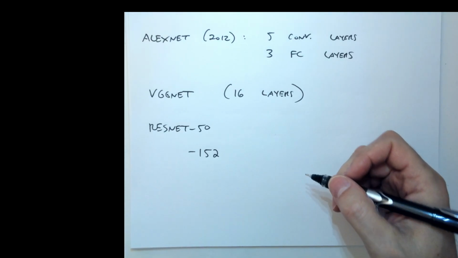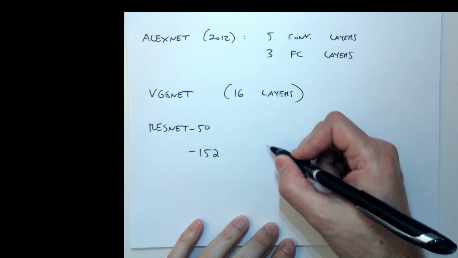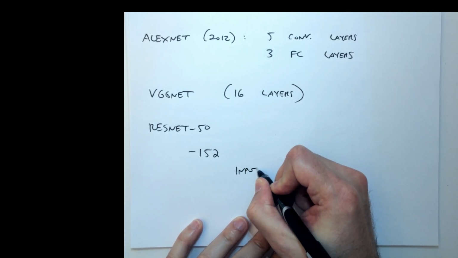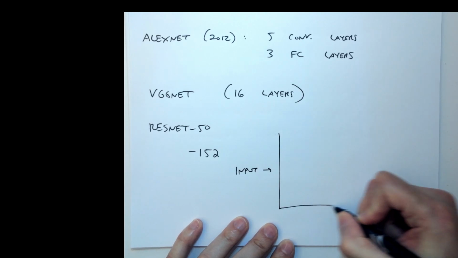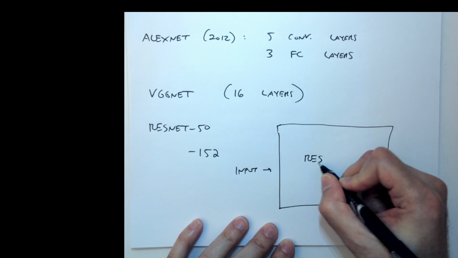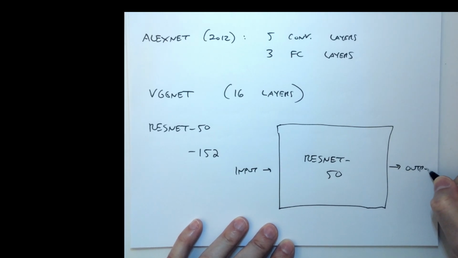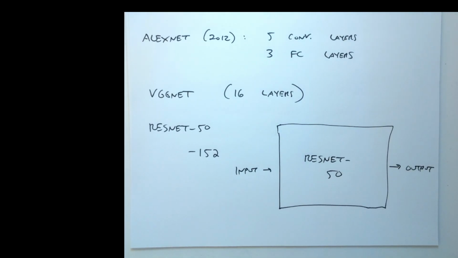One thing that I will say, and this is really important if you're doing any sort of modern machine learning or deep learning, is that I basically have my input, and I have this massive number of layers, this huge black box, right? So if I call this ResNet 50, and I'll talk about what ResNet means in just a second, this network was trained at the time at some great cost to do the best job it could on image classification, like for example, classifying the classes in ImageNet, right?